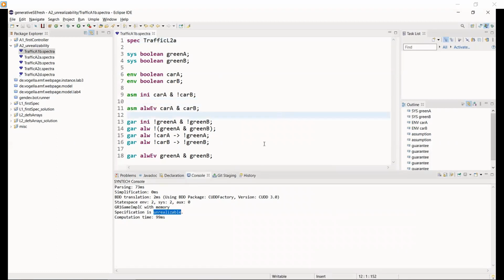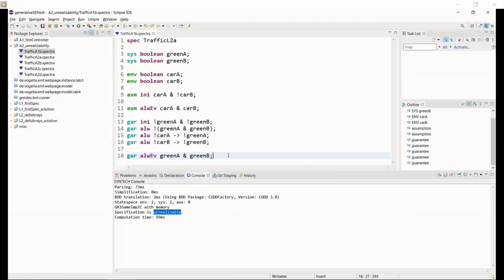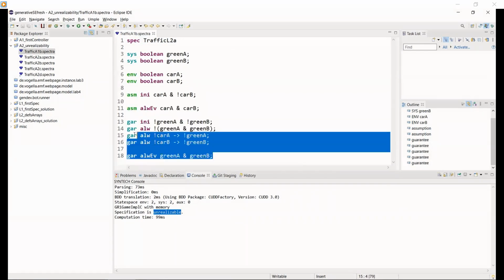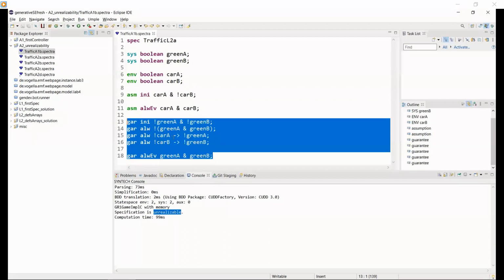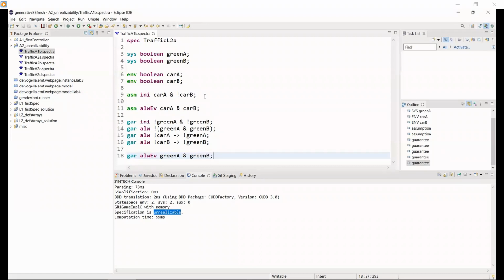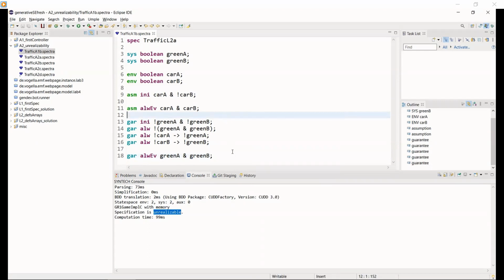Now, what do we do to analyze this? We see unrealizability. Well, it can't depend on variables. It must depend on some assumptions and guarantees, and most likely, or in all cases, it is a problem of satisfying the guarantees. So either the guarantees are contradicting each other, or the assumptions are not enough to let the system satisfy the guarantees. So the first thing that we can do is we can compute a core, which is a minimal subset of the guarantees that is together already unrealizable.